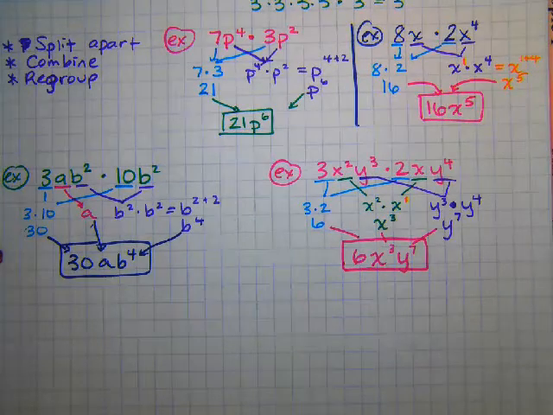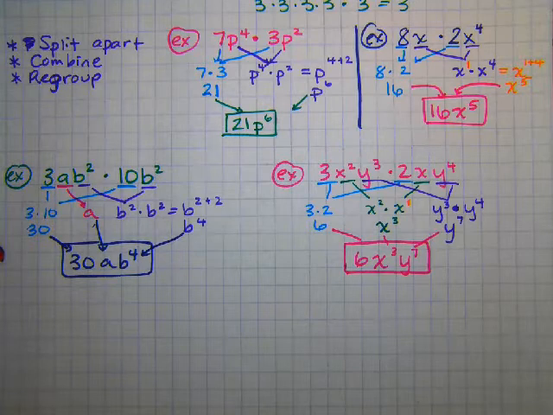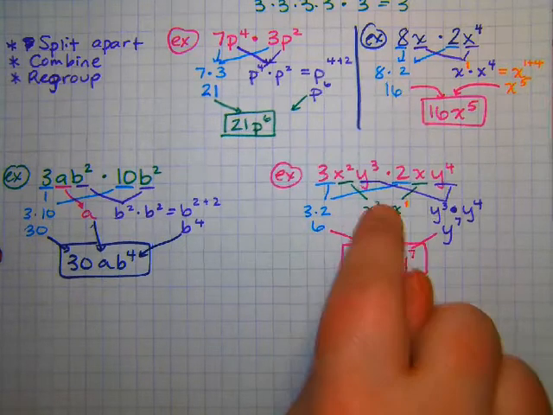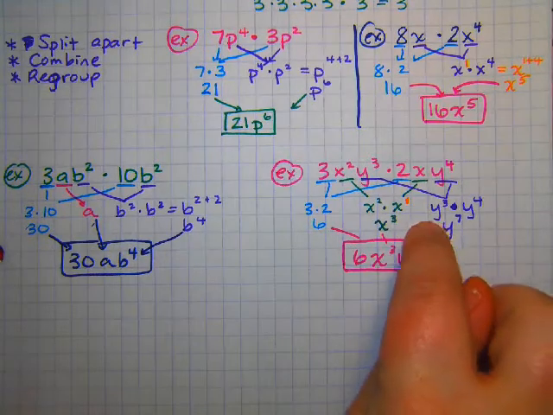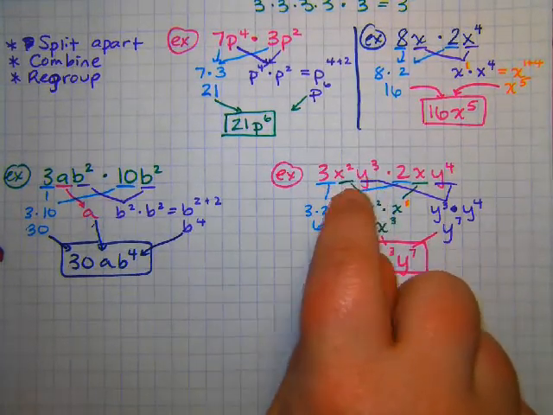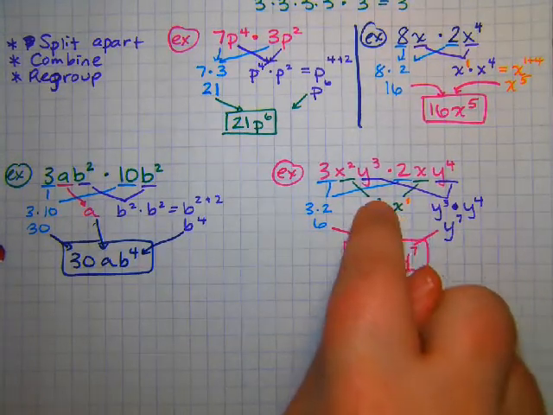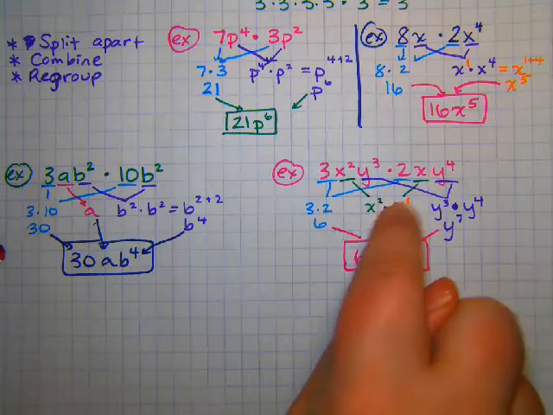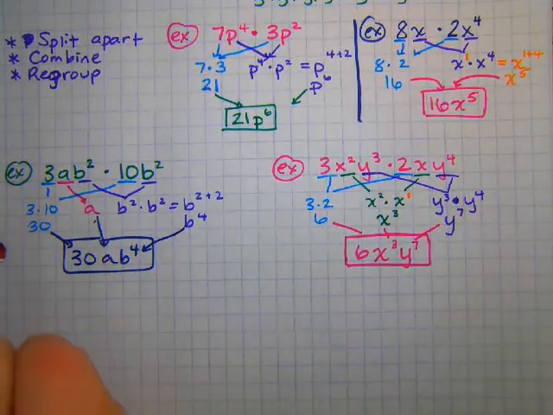As long as you break it apart, you should be fine. Remember that if you don't see an exponent, then the exponent is 1, and use the rule that when you multiply them with the same base, you add the exponents. That's why I can't actually multiply my x squared times my y cubed, because those are two different bases. But when I put my x's together, that's the same base, so then I can add the exponents together. 2 plus 1 is 3. 3 plus 4 is 7. Okay? And that's it. That's the whole thing.